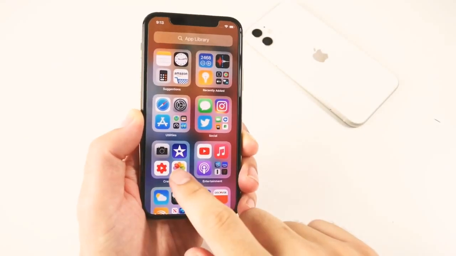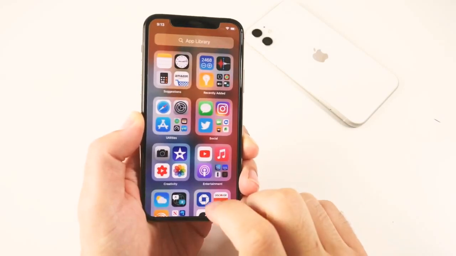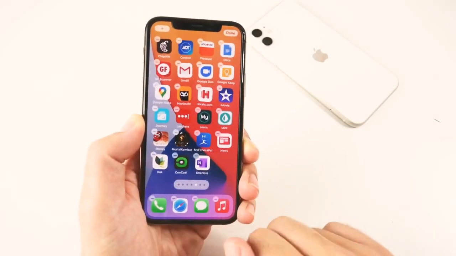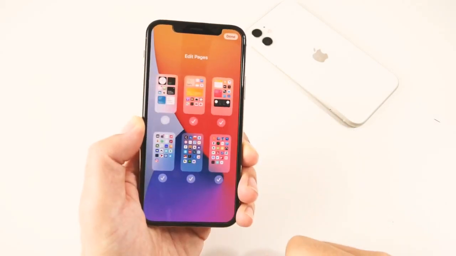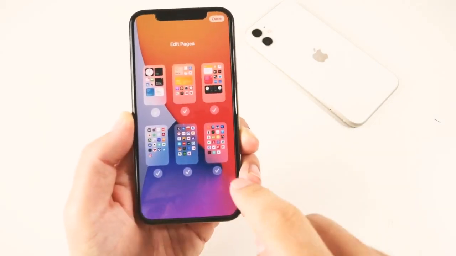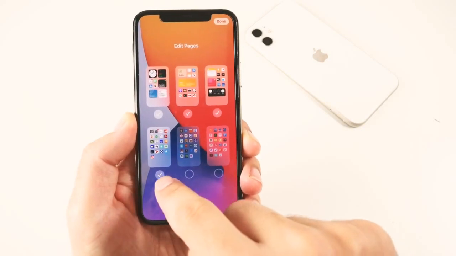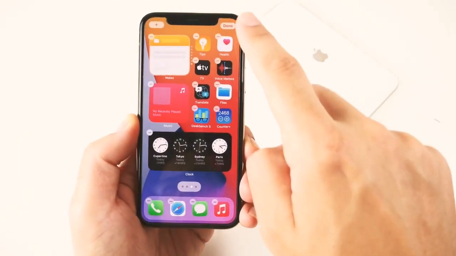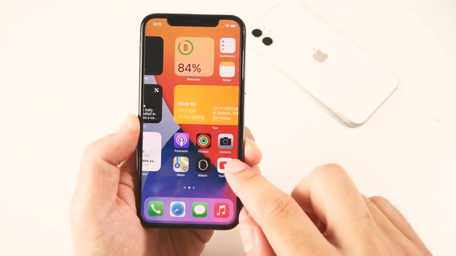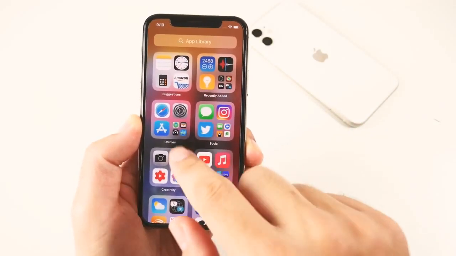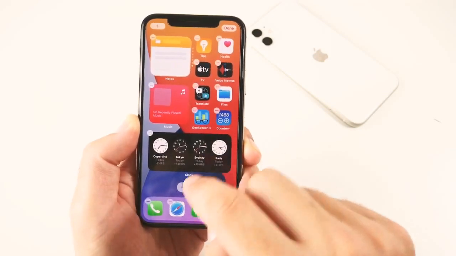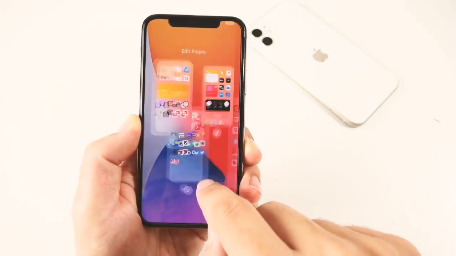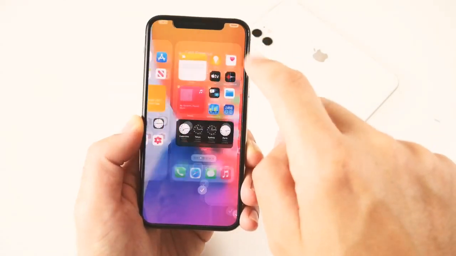But why is this important in the app library? Well, because if you have too many application pages and you want to get rid of them because your home screens are getting cluttered, you now could just hold in, tap on these dots at the bottom, and you can see right here, we can go ahead and hide these pages. Pretty neat here, and they're not actually gone. You're just hiding them. They're still there. So you can just have widgets on your home screen, maybe all your applications organized off to the right. So this is a very big change in the way you operate iOS, and you can quickly just re-add them back if you don't want them to be hidden anymore.